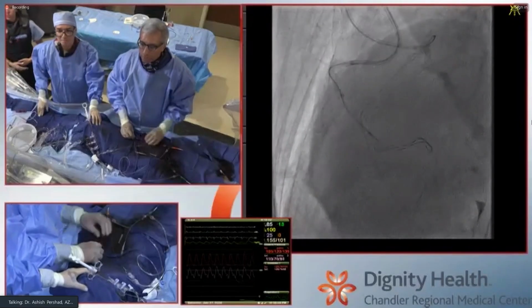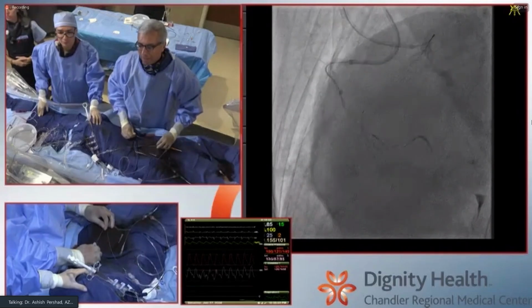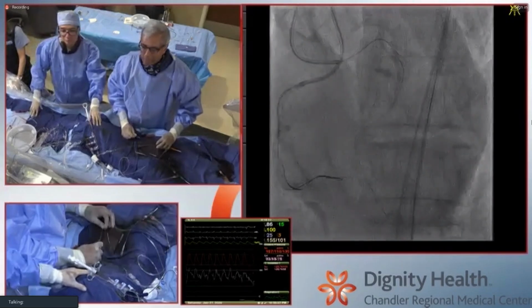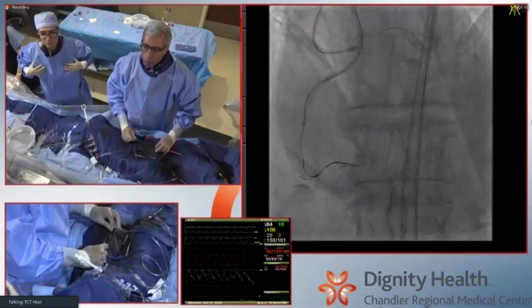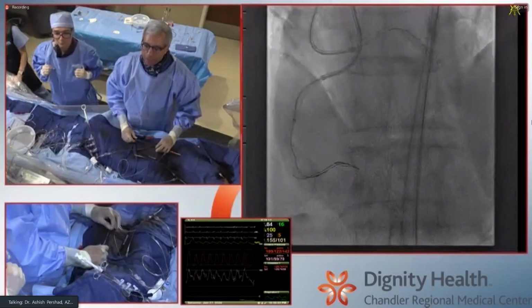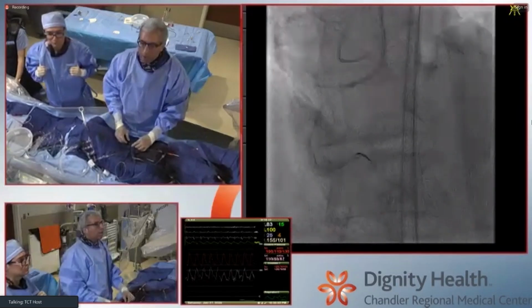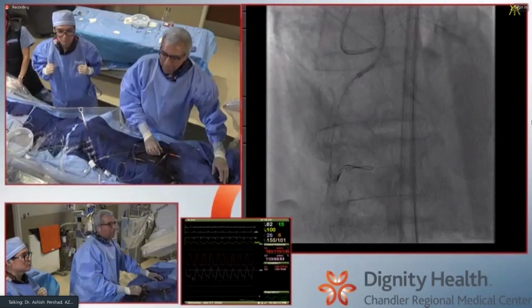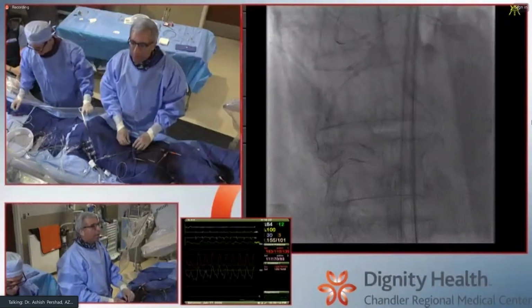Okay, super. Come back to that RAO here. Nice. Oh, that looks nice and close, yeah? Yeah, that's the spot, I think. Super. I would be very careful, though, to make sure you're well proximal to the bifurcation. Yeah, I think I am. The PDA is actually, I looked at it in relation to the spine, and I think I'm okay. That's good.